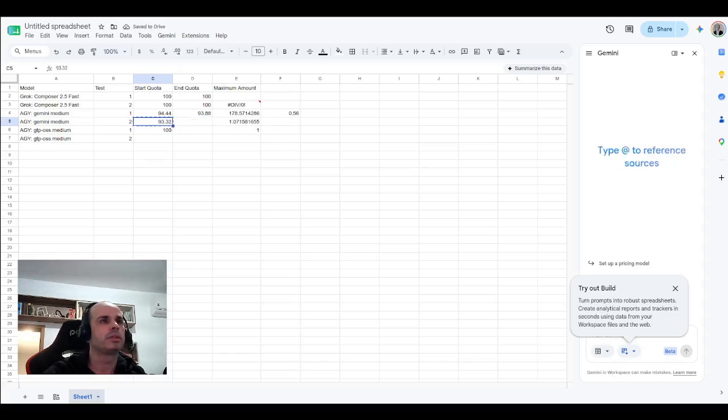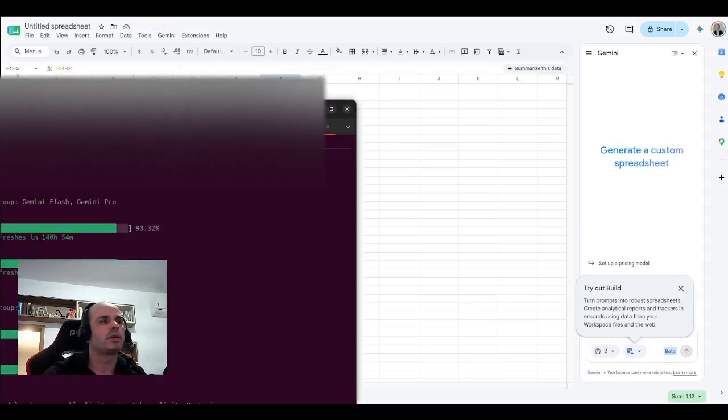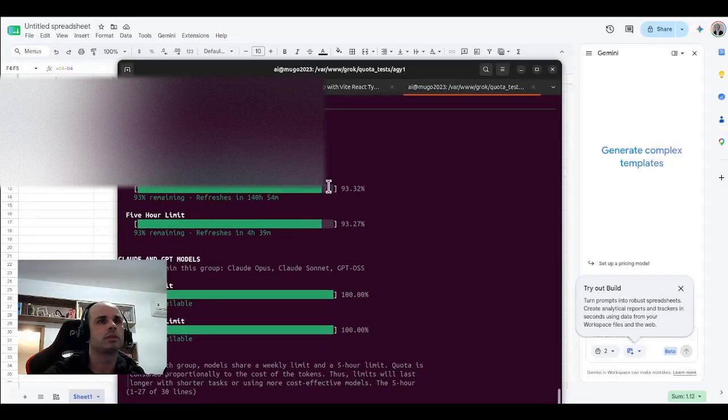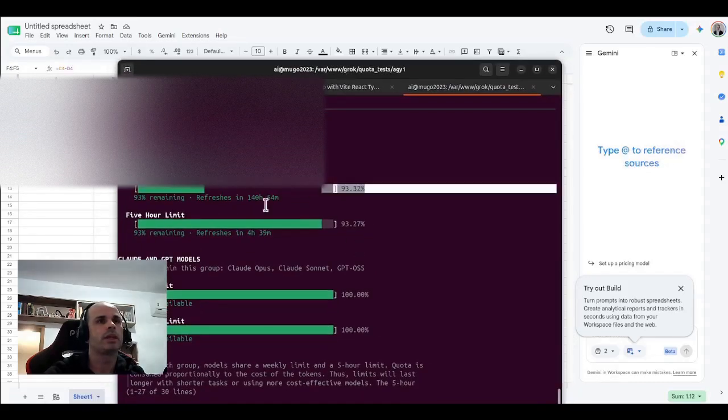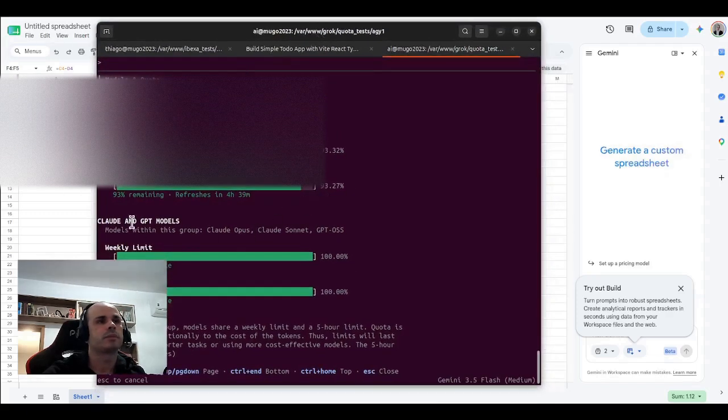Okay, so this is the end quota. The starting quota was this. We can also check here. So it spent almost exactly the same amount of quota. You can see here, this is the weekly, and now I'm going to run the tests with GPT.